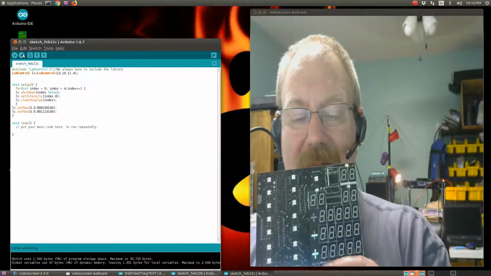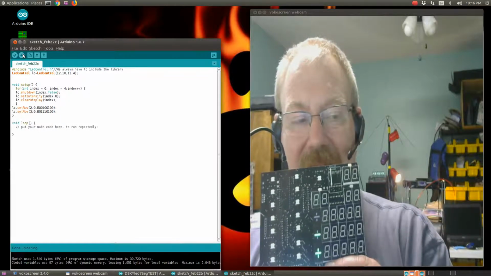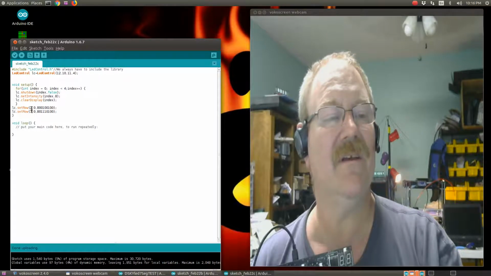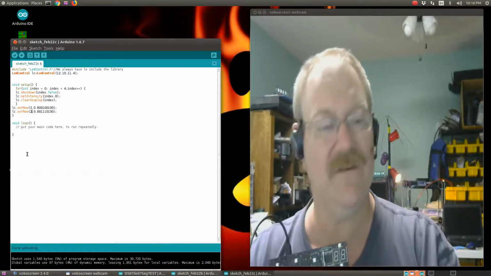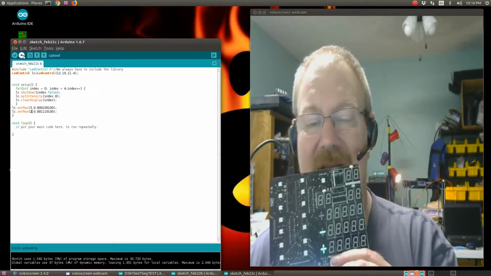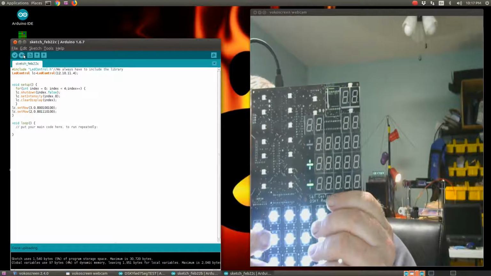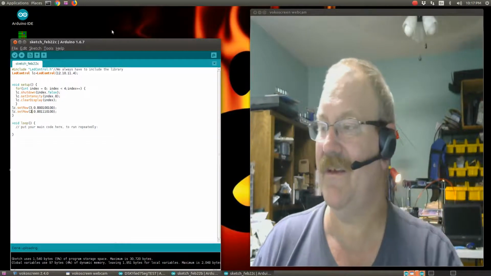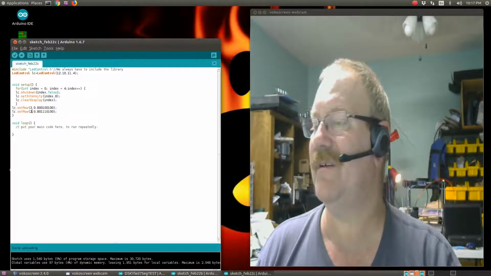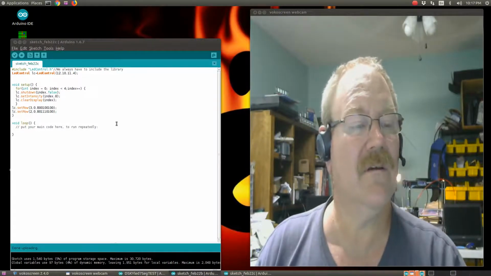And you should see a plus and a minus turn on. Bloop, and there it is, the minus and the plus. Pretty neat. And of course, if we change that to a 3 and down arrow that to a 2, and then we reload this code, they'll swap places. See there? That is how we write to these individual digits. And we might as well go ahead and write to the first digit as well. Why not?